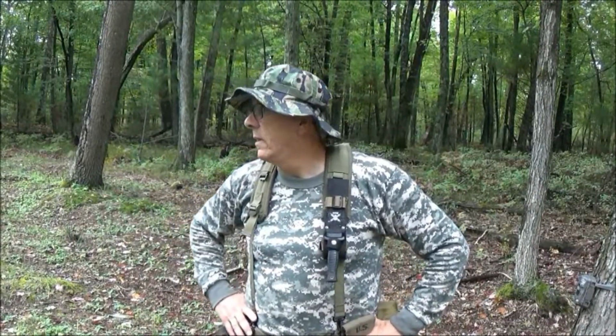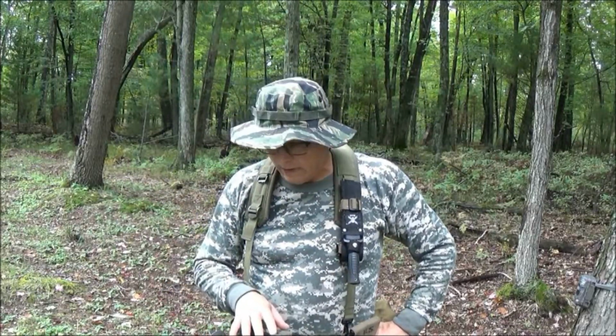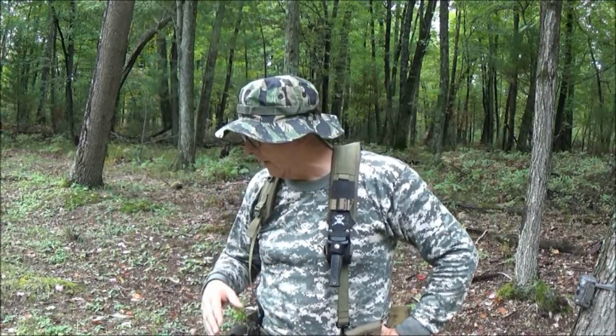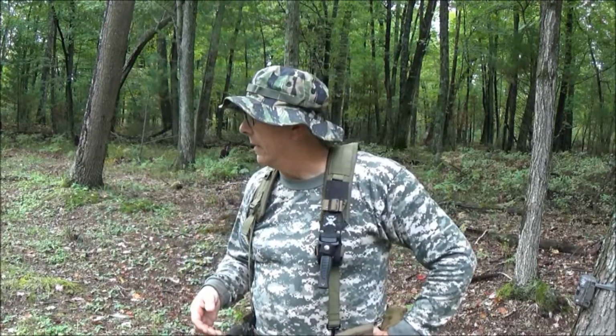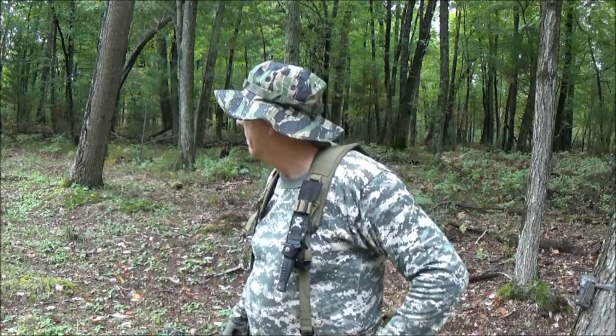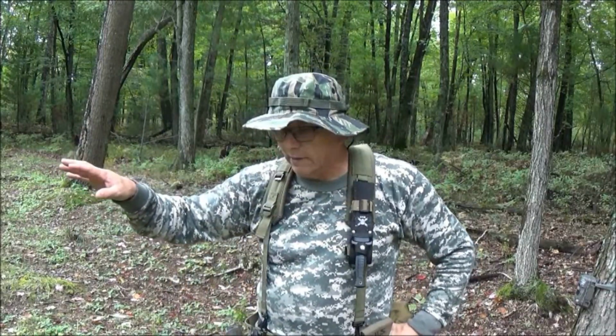The food plot is open, and we've got growth coming. I was worried from planting last year, not being able to get in here and do what we needed to do to keep the food plot going. But we've got clover, and I can't think of the name of the other stuff right now that was in the mix. There was clover and a couple other varieties of plants that the deer like. And I can see the clover all over here, even when we had those weeds growing in here.